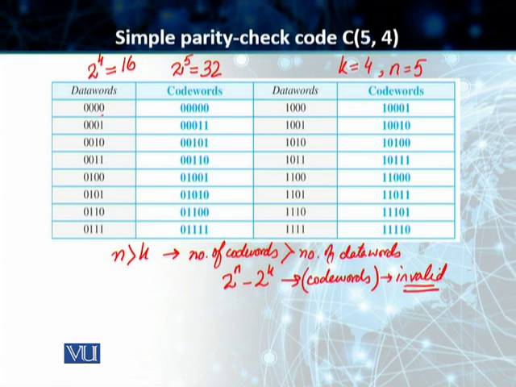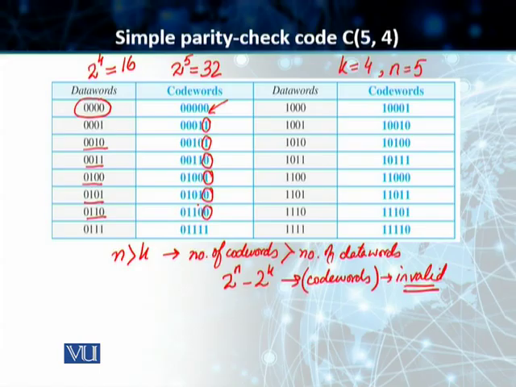Students, गौर कीजिएगा, in the first case of data word, we want to make the parity check code, so we want to make the total number of ones even. In this case, there are no ones, it's already even, so we just add a 0 to it. Second case, the total number of ones is odd, we need to add a 1. Total number of ones is again odd, here we need to add a 1. It's already even, we add a 0. It's already odd, we add a 1. It's even, we add a 0. Even, we add a 0, and so on.